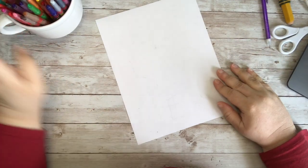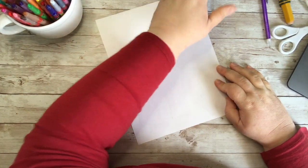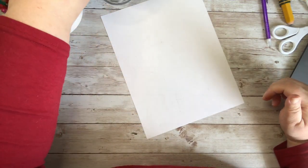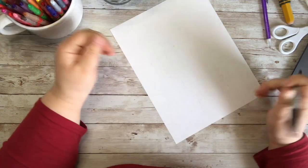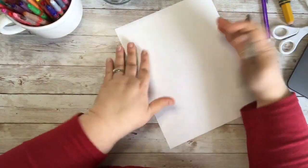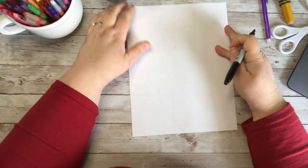And draw a little person, I guess it could be a girl or boy, bouncing in a puddle with an umbrella. So I know I'm ready for spring. I feel like it is not coming fast enough at all. So let's draw some spring.